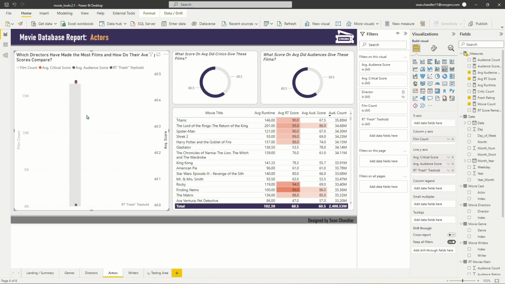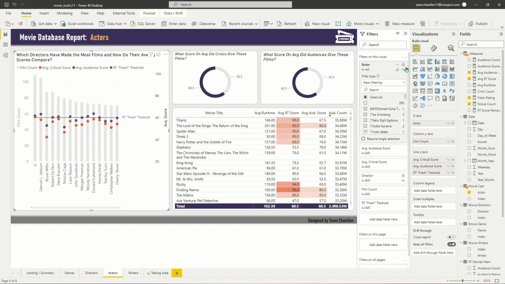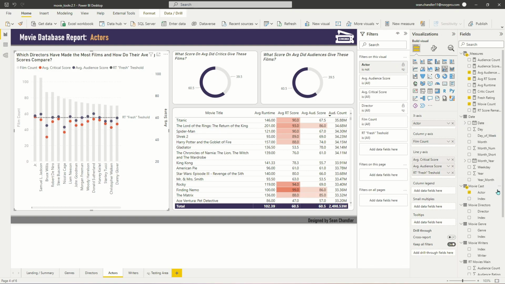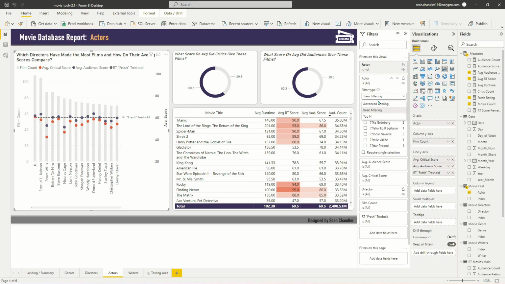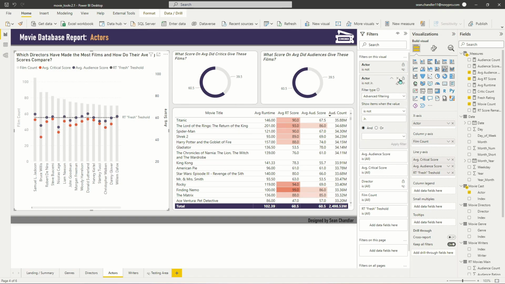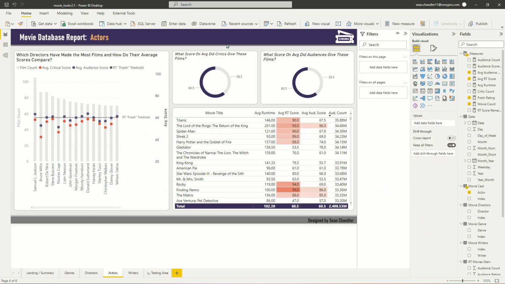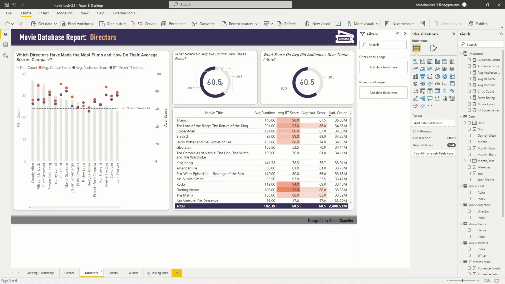I'm going to remove director from this chart entirely, and I'm going to add actor to it. And I'm going to go in really quickly, and I'm going to remove the blank values from my actor table. I'm going to add another filter to remove junior, which was created as a result of parsing and unpivoting our actor names. Because if you'll remember, all of these visuals are going to interact almost exactly the same way.